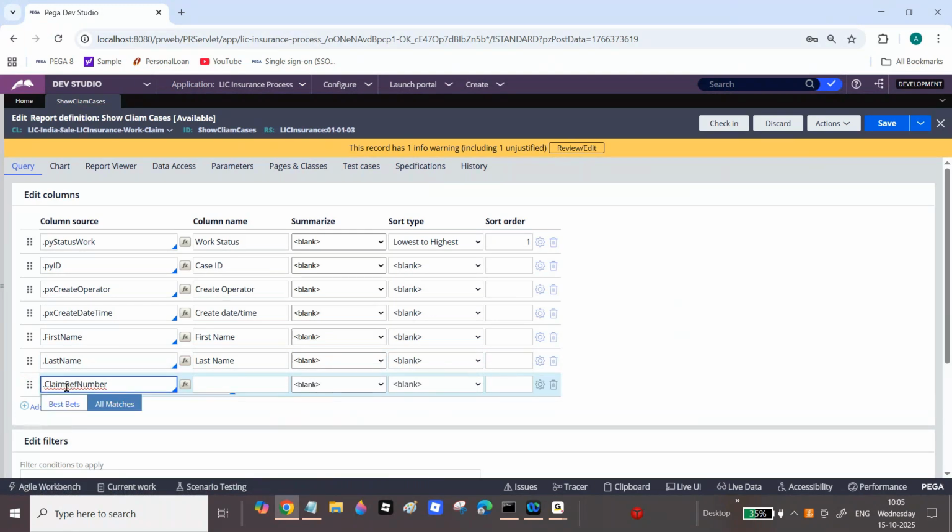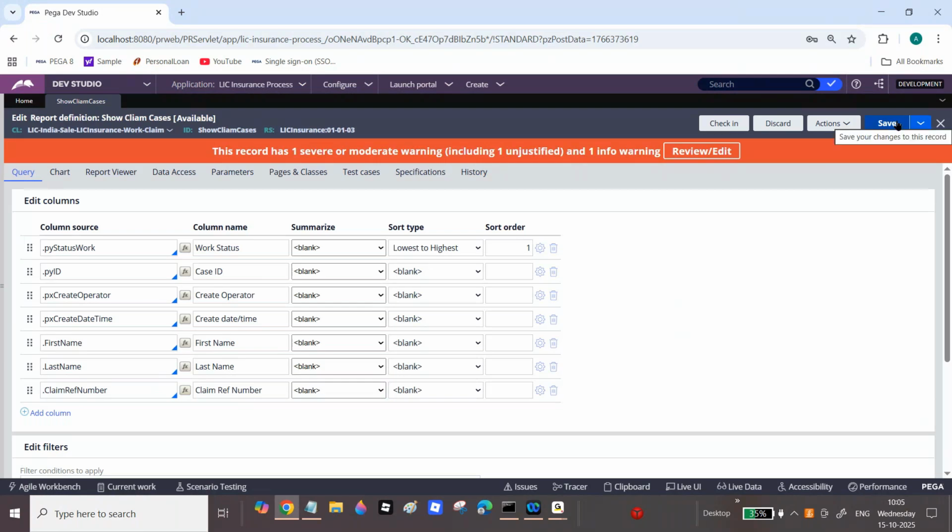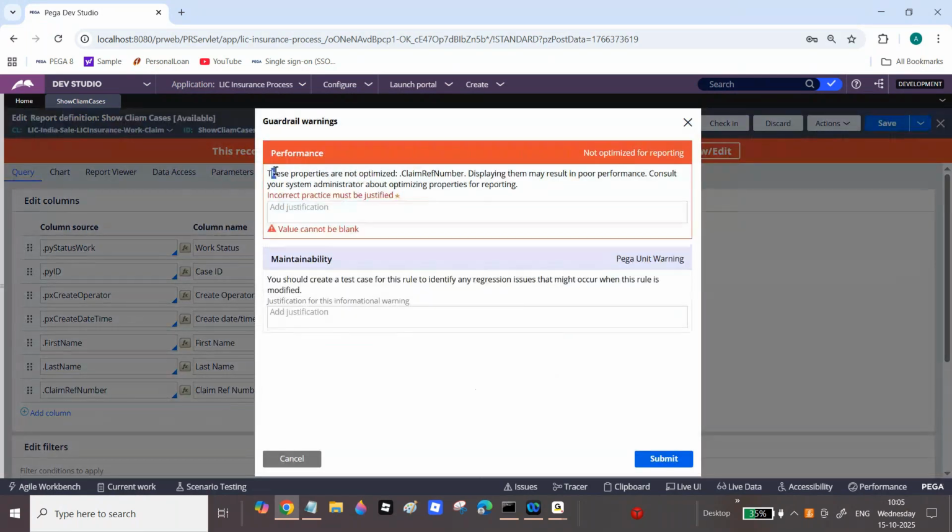Now I included one of the new properties we created in yesterday's class. See here, these properties are not optimized. It is giving a message: performance, not optimized for reporting. Clearly it says these properties are not optimized. Which property? Claim reference number.